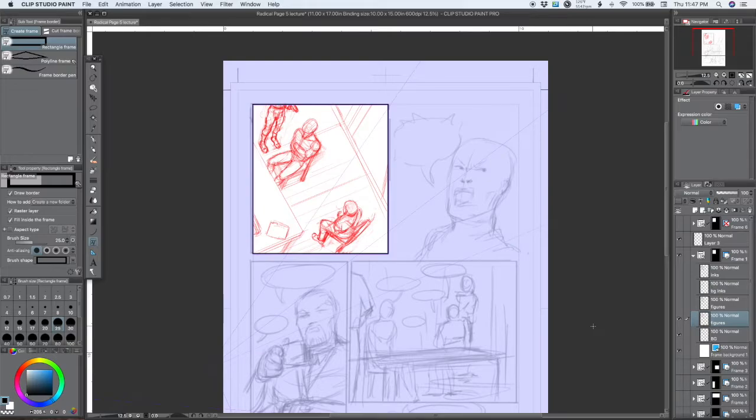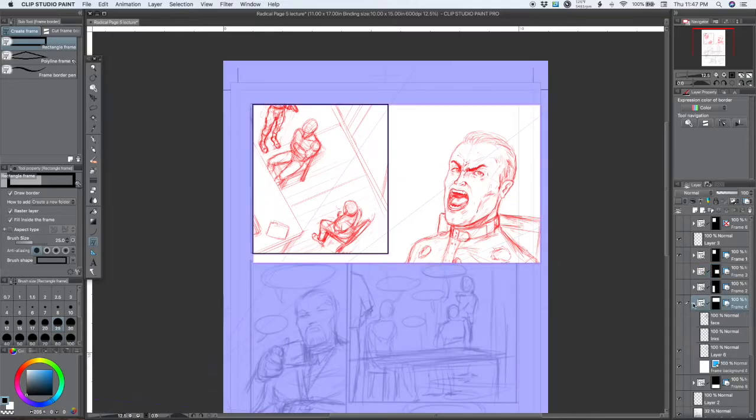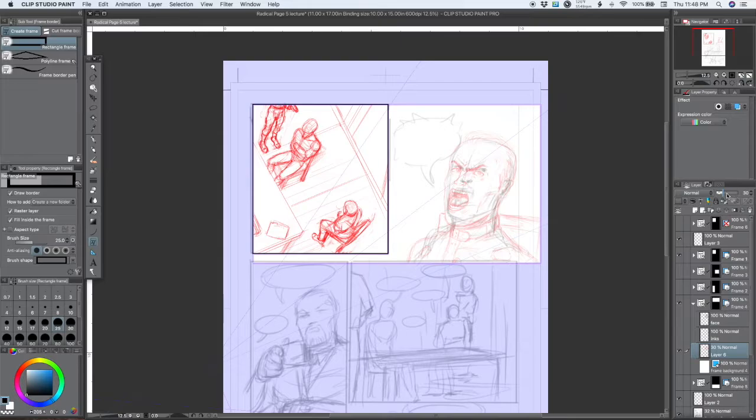And then what I usually do after that, once it's pretty much roughed out, I try to stay at the same level, as far as keeping the roughs on every single layer I'm working on. So the next one would be this one here. On that frame, I created that. Now, since it was simple and just a face shot, I just went ahead and went pretty far with it. It was just very simple for me to do that. And if you look, turning off the layer, you see my bottom layer is there. He's actually yelling to somebody right to their face, that guy. And I just started drawing right there.